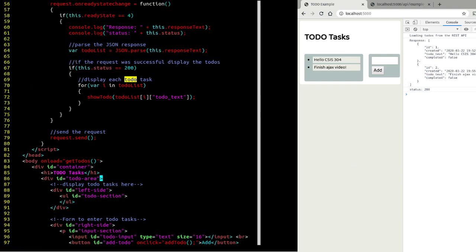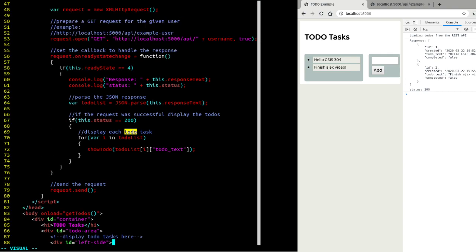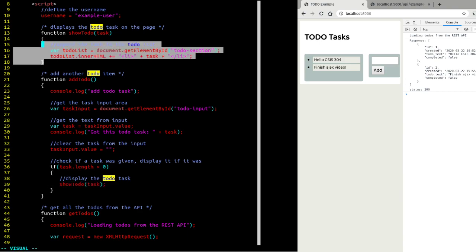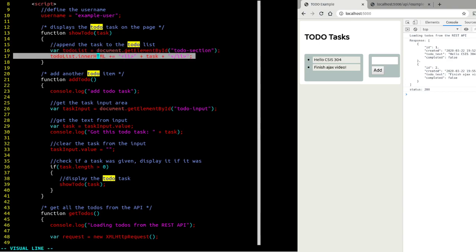So that means I need to write a new function. I'm going to add to my add to-do function. Sounds strange, but makes sense. So let's go up here. Add to-do. Again, I covered this previously, but what happens here is we get the input data out here. I'm a big believer in logging all over the place. This gets the actual value of what the user wrote. If they wrote anything, I call this show to-do function, which is up here, which grabs the list and adds another list item. Great.